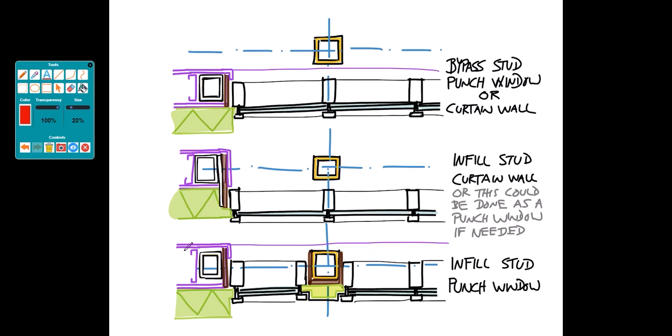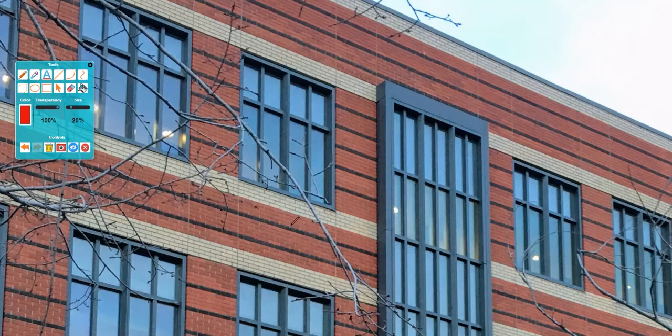Okay, so we have an infill stud here, meaning the stud wall here is being framed around the steel. So if this wall were to continue, the sheathing would be right here, and the gypsum sheathing would be right there, and gypsum board would be right here. The columns, the main superstructure of the building, would be in that wall. That is the infill stud wall, just as a recap. And so what I've drawn here with the window system is a window in a wall, so a punch window. It's just a window sitting in a wall, just like that right there.